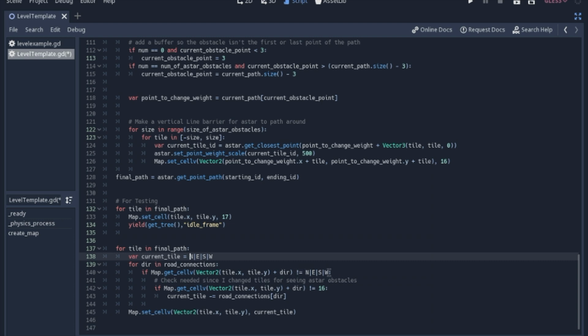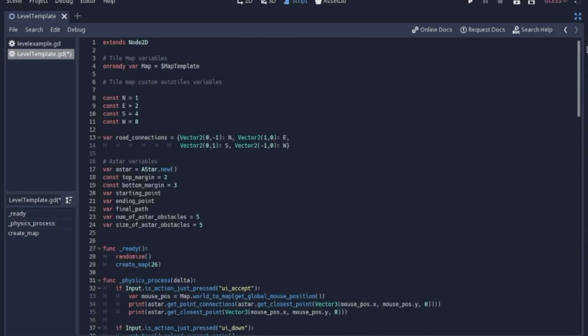And then if it is not the grass, or tile 15, we're going to subtract that direction's value from the current tile. And what that means is, let's say we're adding (0, -1) to the tile, and we're going to see if there's a road there.